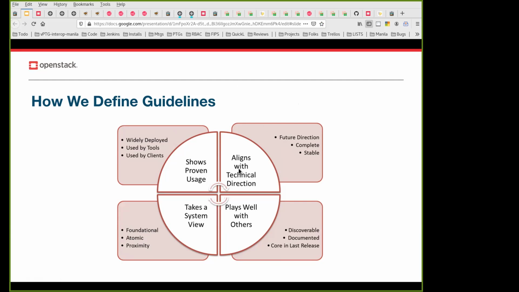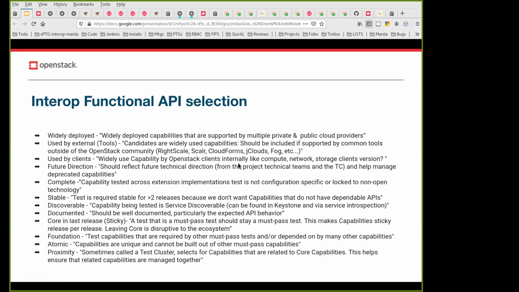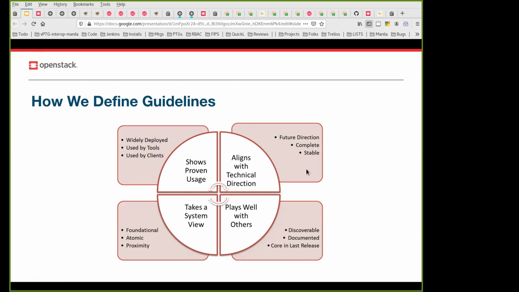Does it align with the technical direction of the community? Is there a plan to have a future direction for this API? Is it complete, reliable and stable? And the next criteria is, does it play well with others?